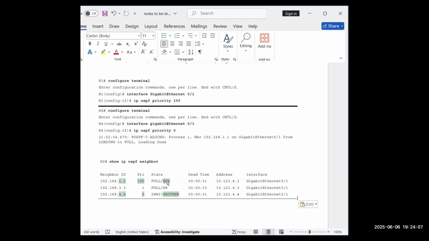Why do we want to do the selection? It is not mandatory for DR/BDR election. I can still run my OSPF process. But why do you want to go for a DR/BDR election?